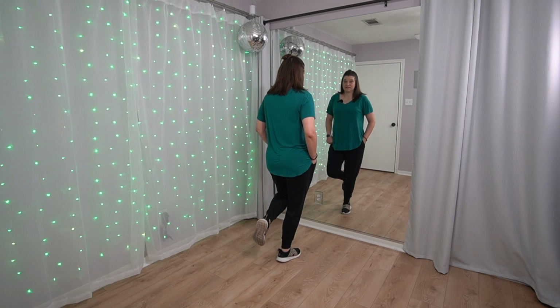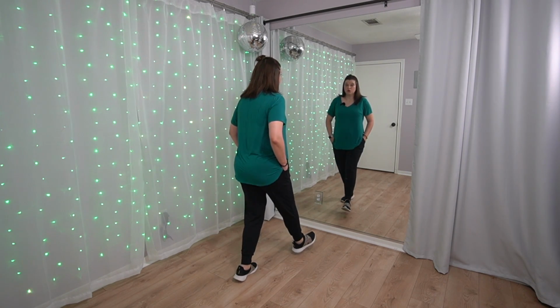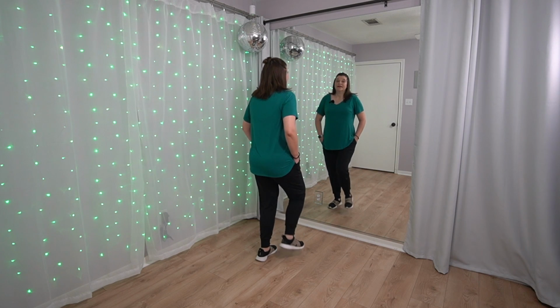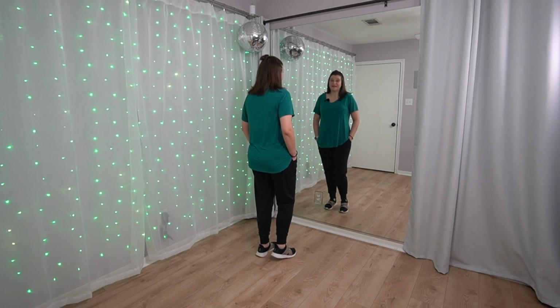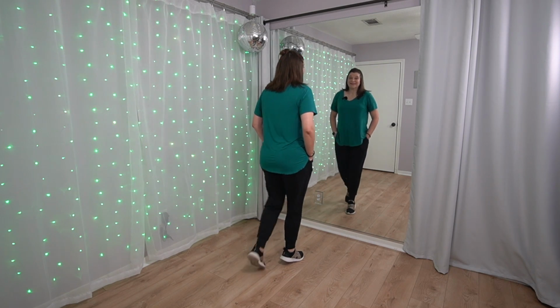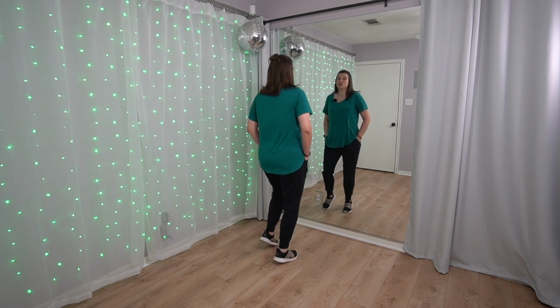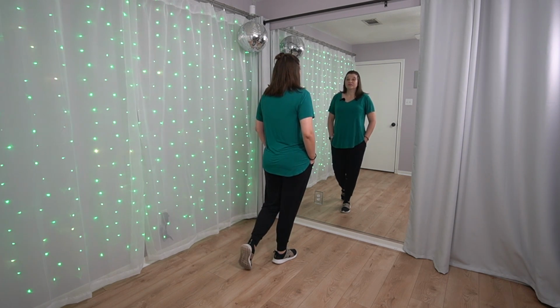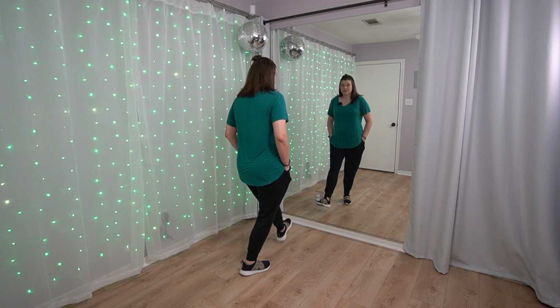Left, right. So this time we're going kick, step, 2 steps. Kick, step, ball change. Just try that. Right, right, left, right. Kick, step, ball change. 1, 2, 3, 4. Then your left foot's going to kick, step. We're going to ball change right, left.